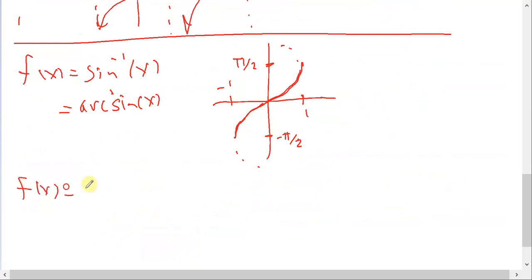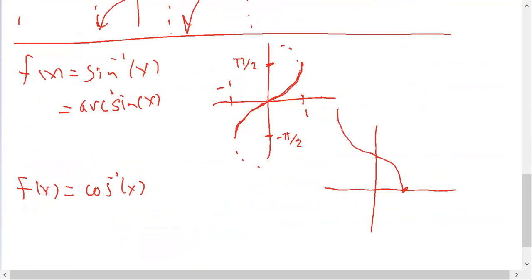And then cosine inverse. Again, we try to draw this like we're drawing a cosine along the y-axis, and we start here this time. So I'm going to draw my cosine graph, and I don't have a problem with cosine until I get here. Then it would start coming back on itself, or here. Then I wouldn't have a function anymore. So I cut it off here at pi and at 0. And this, again, is 1, and over here is minus 1. That's your basic graph of cosine inverse.